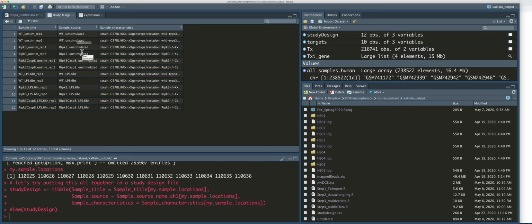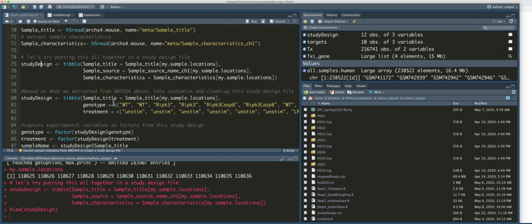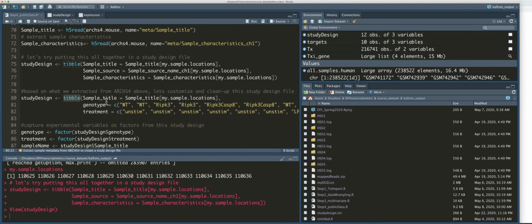So it looks like I didn't need all 3 of those columns, but now that I have this, I need to clean it up a little bit. So great. If we scroll down, now that we've created this tibble, I know from looking at the study design I created that I can clean this up and structure it in a clearer way. I still want a column called sample title, but now I see that there are really 2 variables here: genotype and treatment, right? That's evident here.